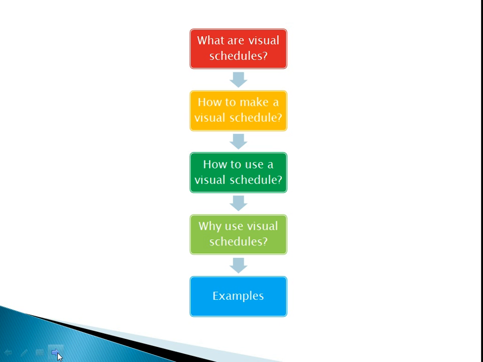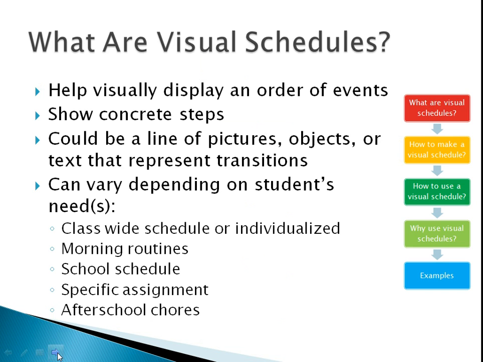There are 5 main parts of this presentation. The first part is what are visual schedules. Next, I'll be sharing how to make a visual schedule, followed by how to use a visual schedule. Fourth, we'll talk about why you would want to think about using a visual schedule, and we'll finish off the presentation with some examples of some excellent visual schedules.